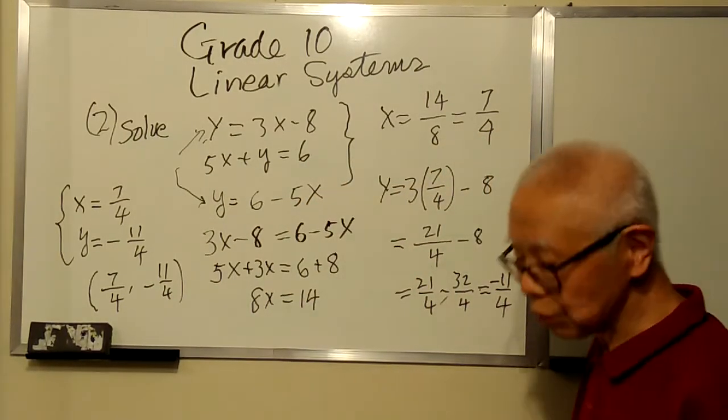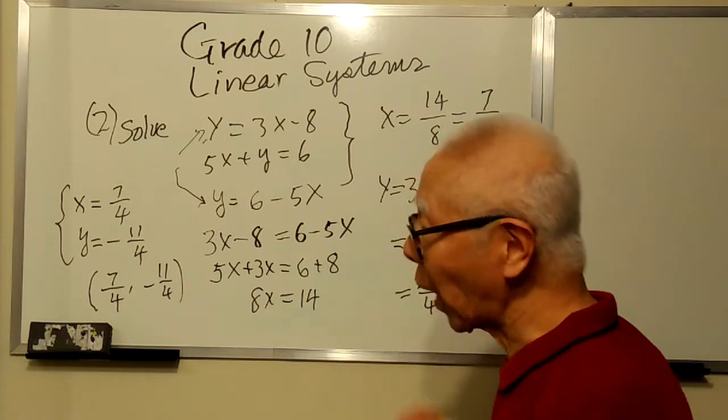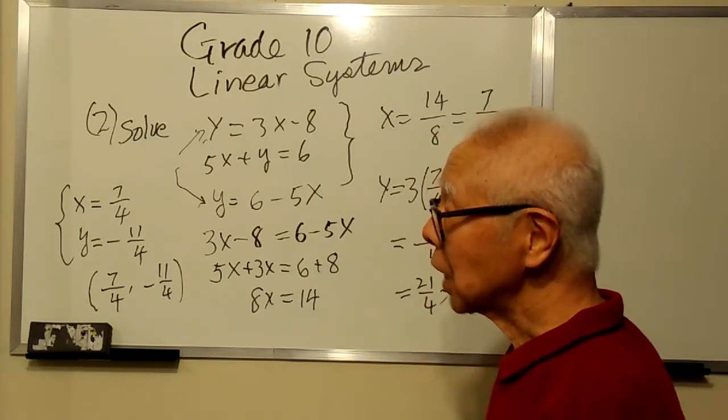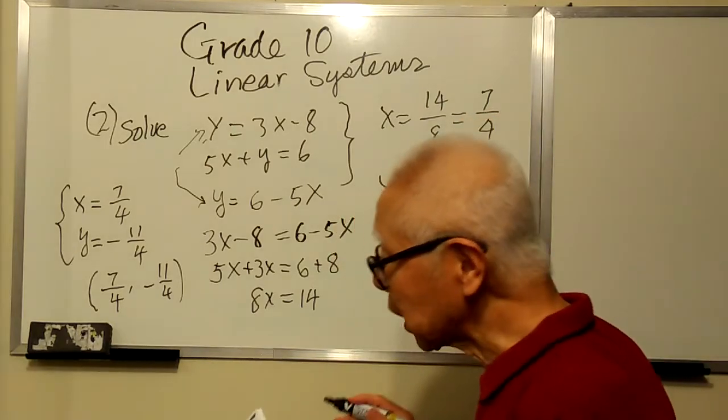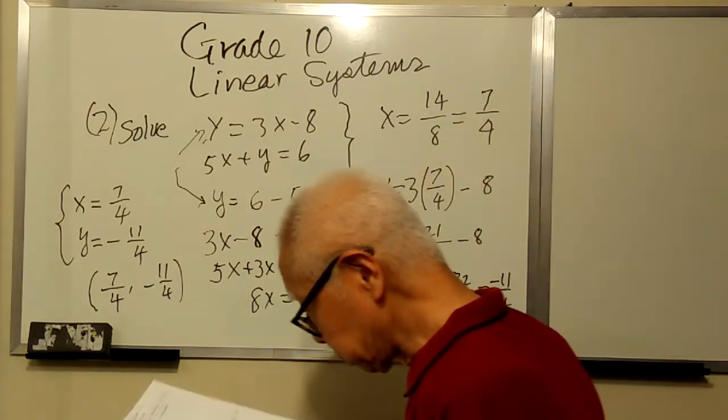So it is not too difficult, right? So all you need to do is to isolate the y on the left-hand side and let the right-hand sides equal each other. Let's have a third example.